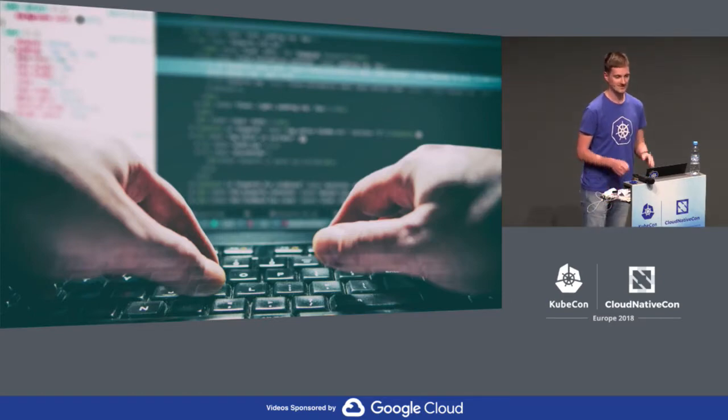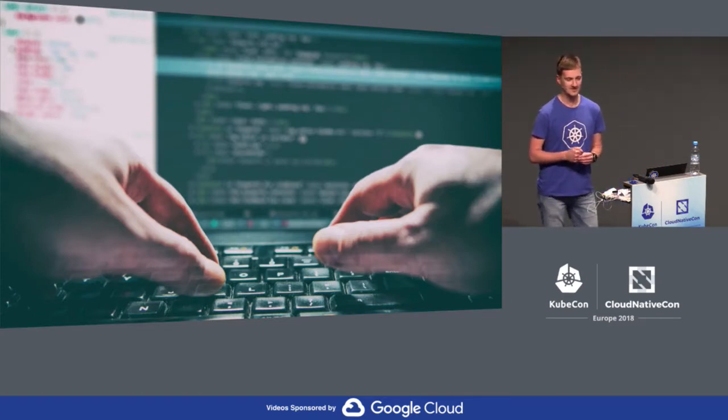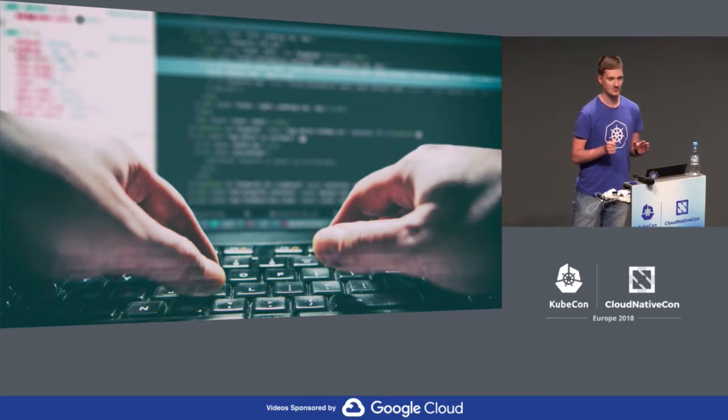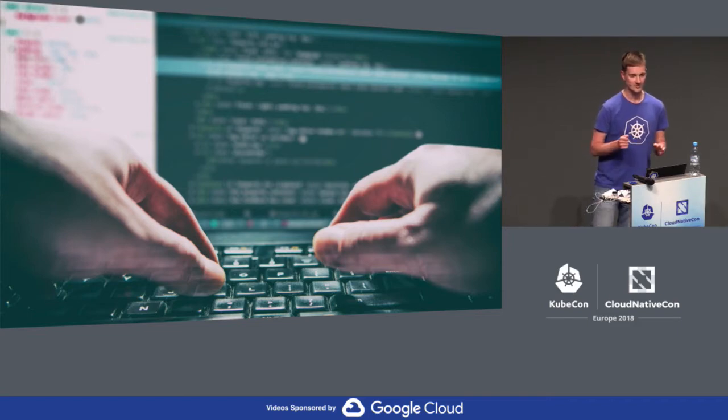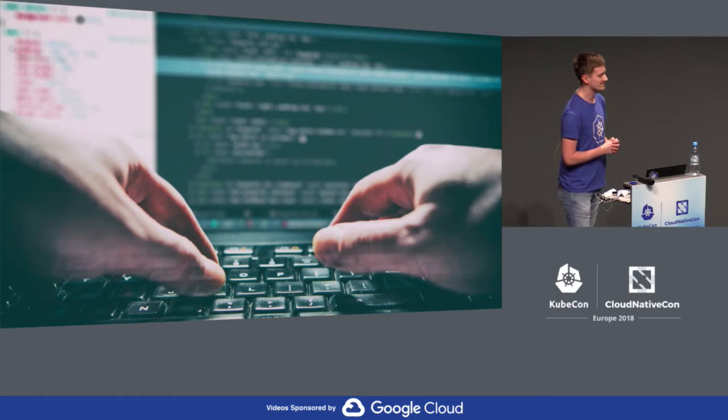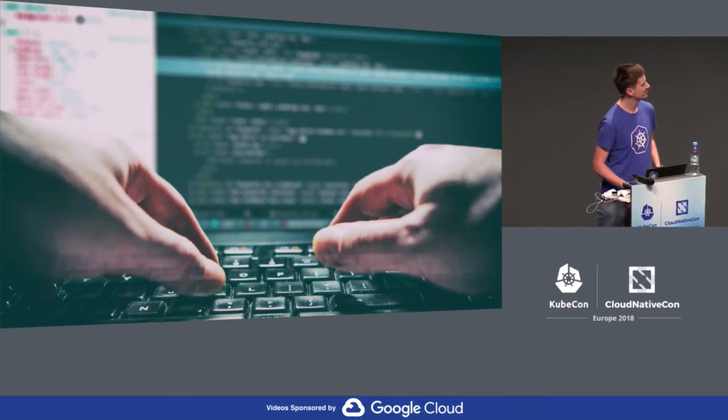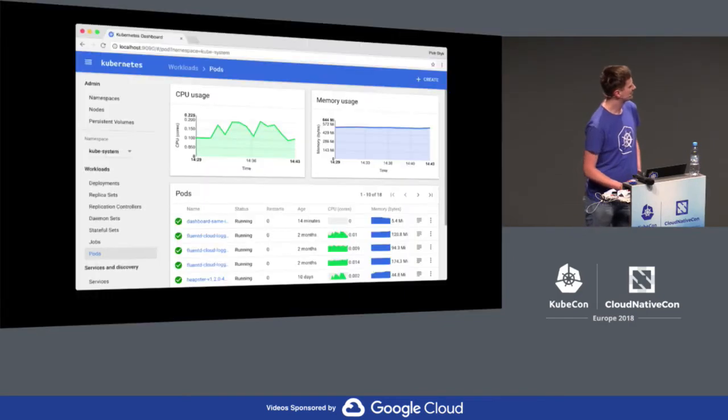I don't know, does anyone remember that recently there was a case when the Kubernetes cluster of one big car manufacturer was compromised? Does anyone know? Yeah, okay. So that was done through an unsecured Kubernetes dashboard.